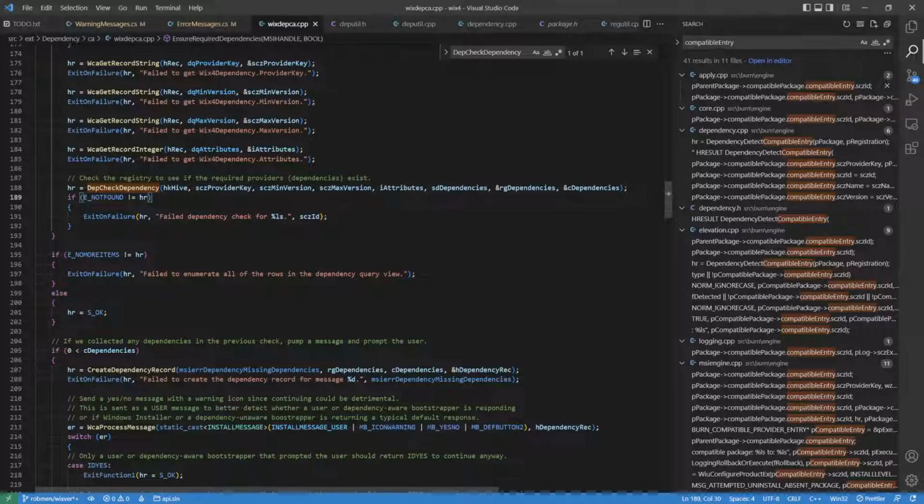That means you have a dependency, and for whatever reason, you can detect it, you can see it. So let's say you had a dependency where the version number got deleted, so it's no longer a valid version. The version registry key was there, but it got corrupted with like gobbledygook letters. Then this code would always fail on this dependency check, and you'd never be able to progress.